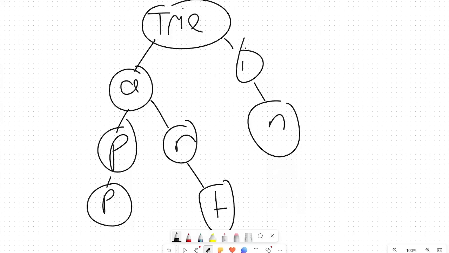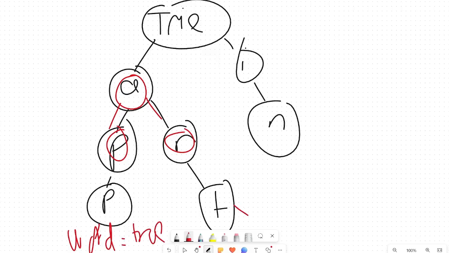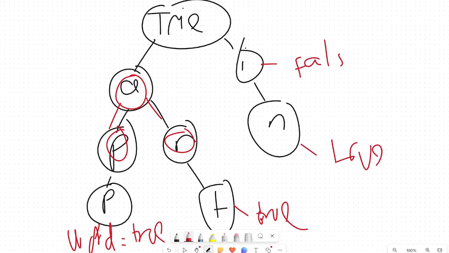So these are the TrieNodes. The TrieNodes both have the value itself, so A, and children, in this case P and R. And the last node here would have word is true. So we know that this is the ending of a word. Same with this one. So true and true. Whereas the other ones would have false because this is not the ending of a word, unless that value was inserted as a word.